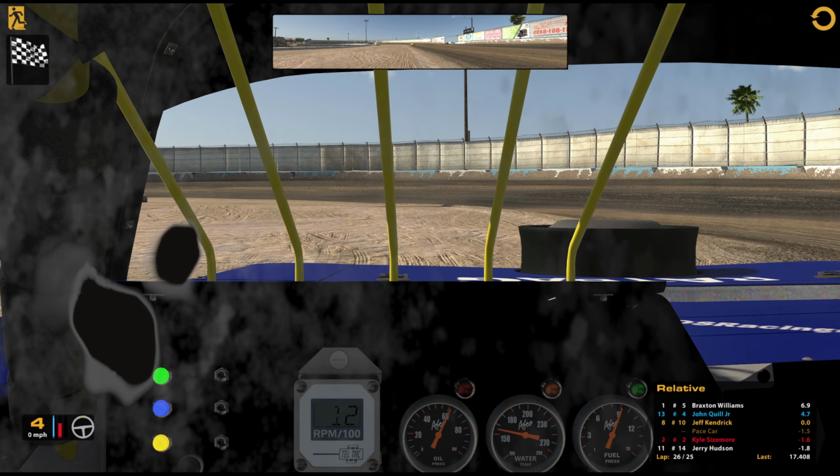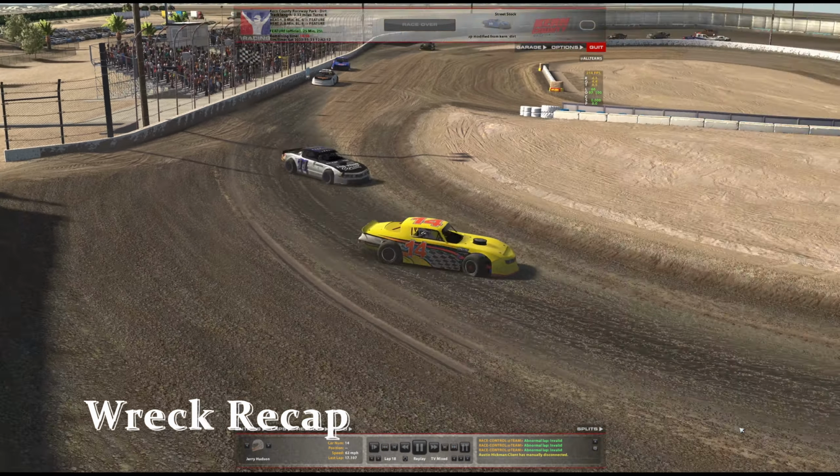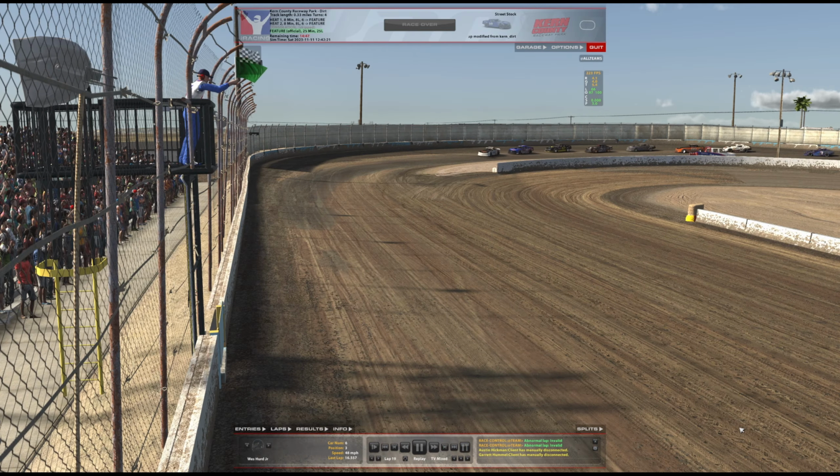Let's be friends. Let's take a look at the result under the incidents. I'm sure there were quite a few. Most of them probably not much to look at. Oh, there's a loop-de-loo way up here after that first caution, the 12 car. Not sure what happened to him there, and that brought out another caution. Oh, ran into John, and then the 13 took John out at the end of the race.